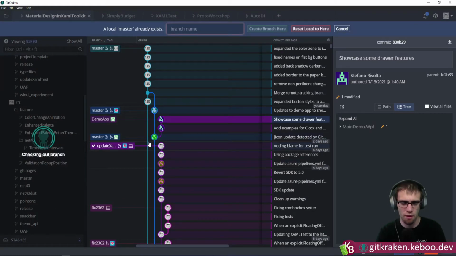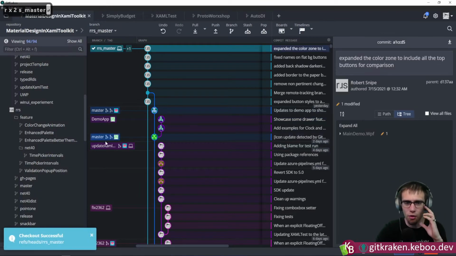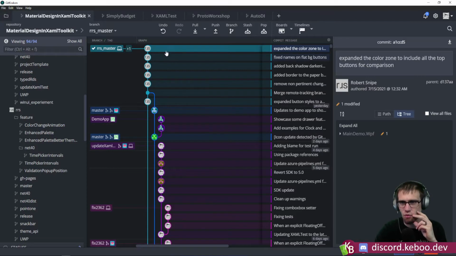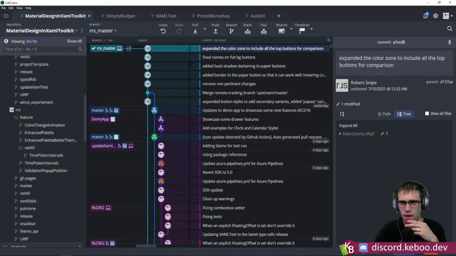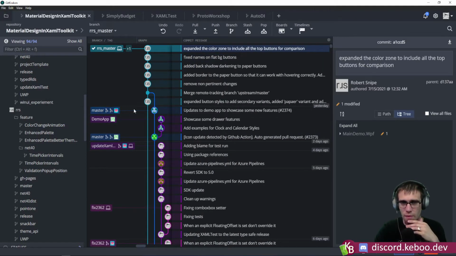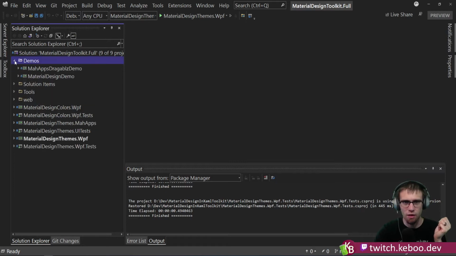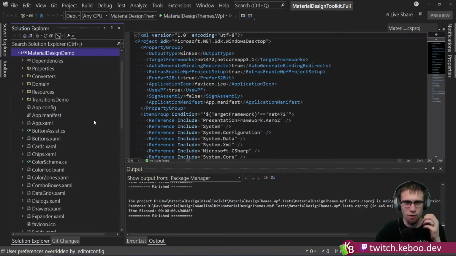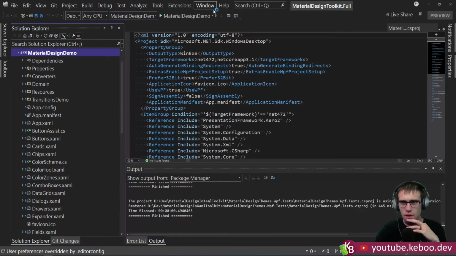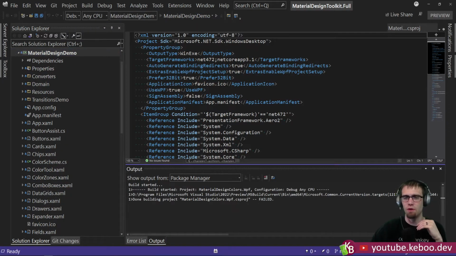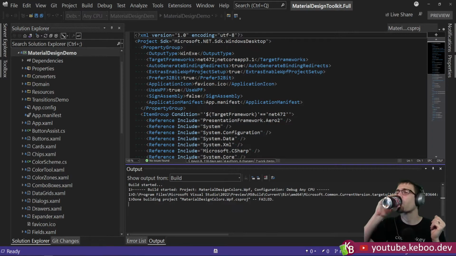It's probably going to be, let's see, RS master, because I've already got a local master branch. When I check out the master from his remote, I need to make sure that I give it a different name so it doesn't conflict with the master branch that I have locally. But there it is. So let's fire this guy up, and I am interested in taking a look at, because I didn't review the code for the demo app per se, because this is one of those things that's easier to review while running it.